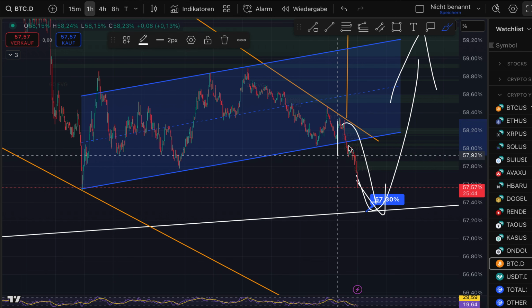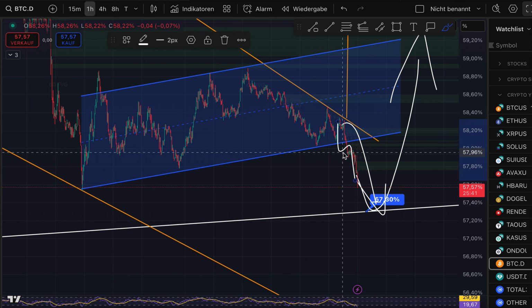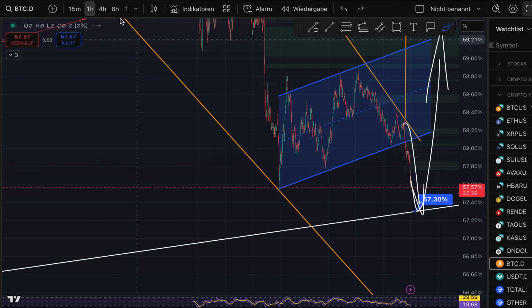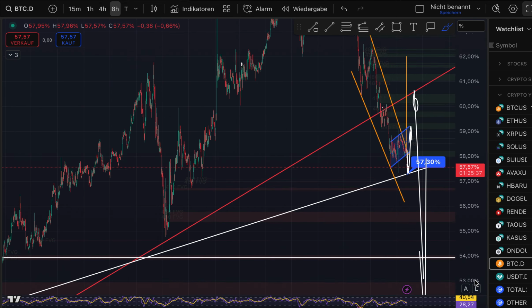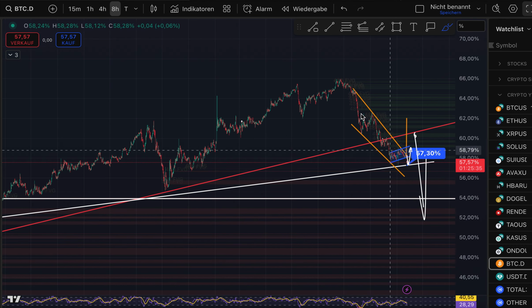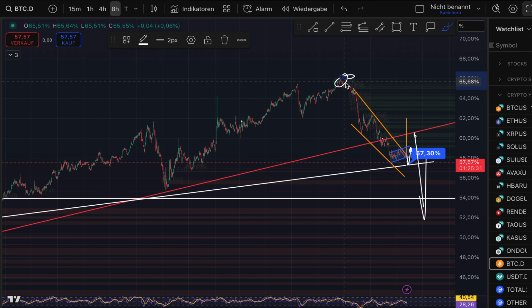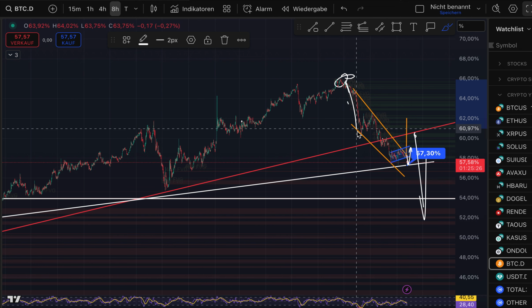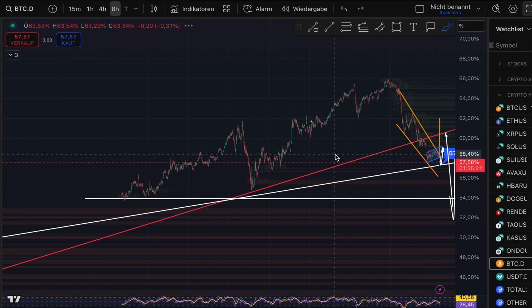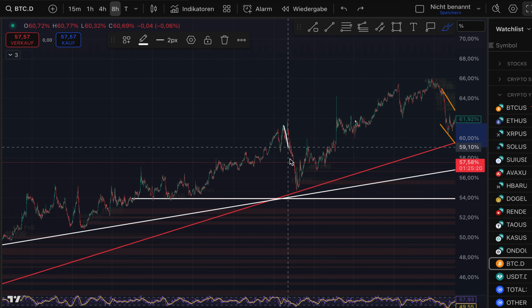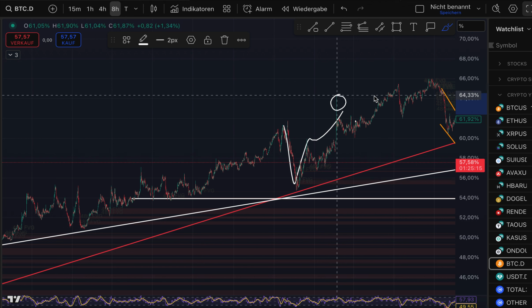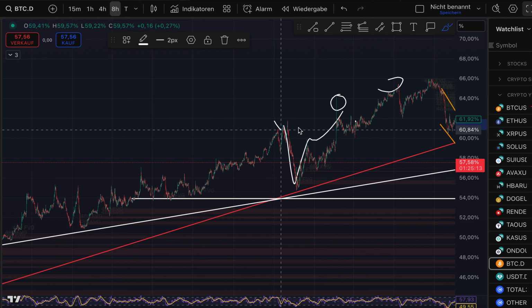And everyone talks about an altcoin season now just because we have this kind of movement. Look into the bigger chart. Look from where we came. From up here. Here nobody talked about an altcoin season. Here it started, but your altcoin still did a lower low. Why? Because Bitcoin sold off. Here everyone talked about the altcoin season. Look what happened afterwards. The top right here is over this one.